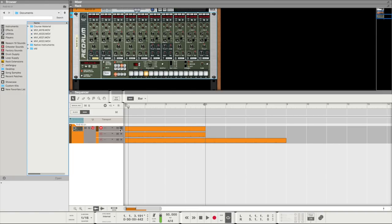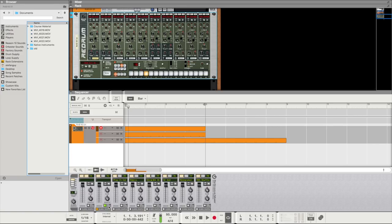What you want to do is look at this ReGroove mixer, which is really cool. You can see it's got A1, A2, A3. There's some template grooves on here already. But I'll probably just use three of them for now. I want to default this back to initialize, so then basically there's nothing on there at all. So I'll start with a kick first and I'll pull it on A1.